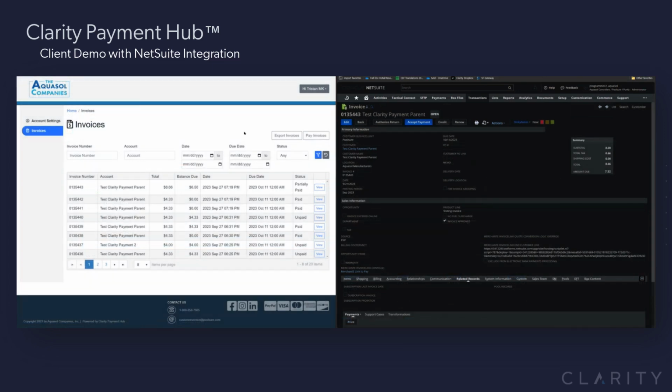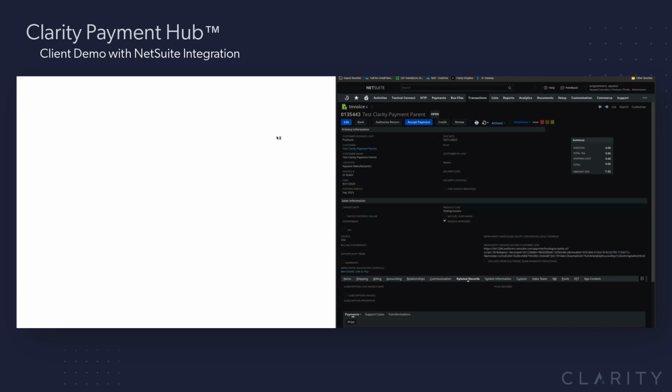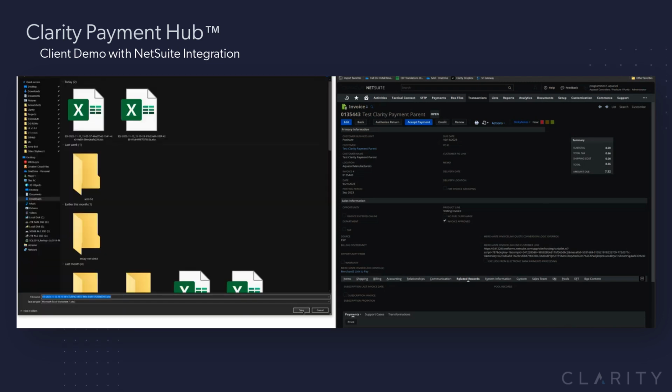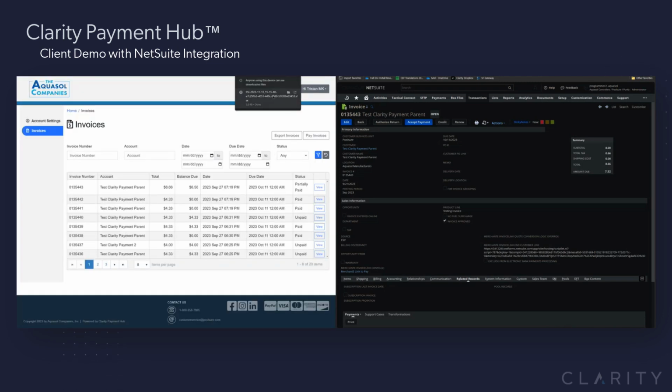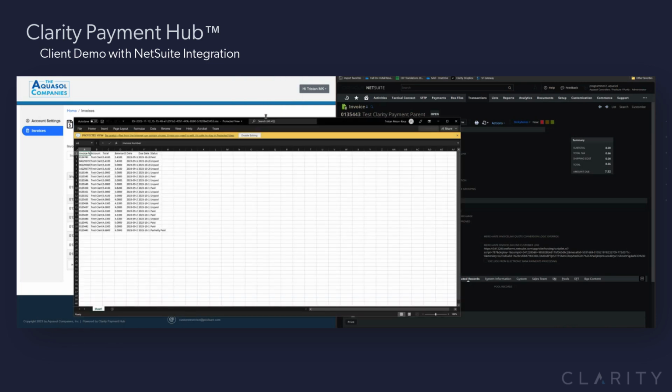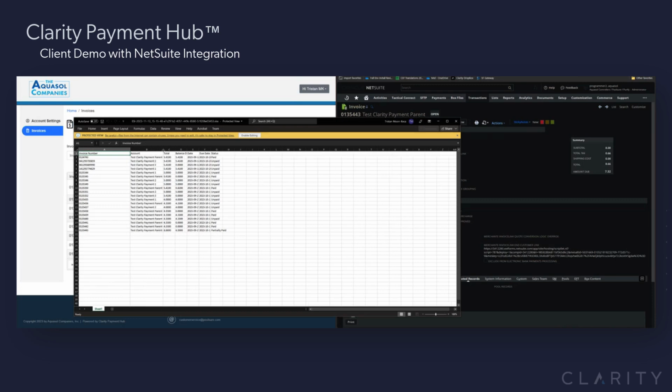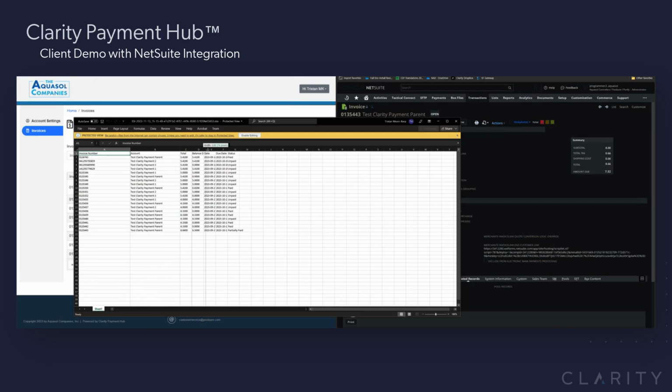One final customization I want to show you from the payment portal is the ability to export any and all invoices. Once I've filtered my view, for example, all invoices for location 2 over the last quarter, I can then click on Export Invoices. It allows me to select the name and location for the exported file. Once done, I'll click on the file to open it up, and you can see here the summary export data from my filtered invoices has been exported, so I could use these to import into my reporting tool, QuickBooks, ERP, or accounting software easily.